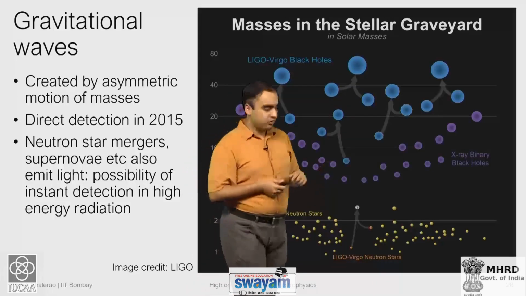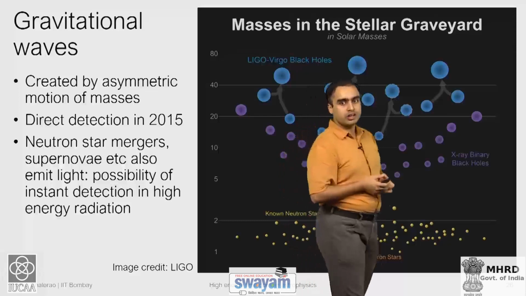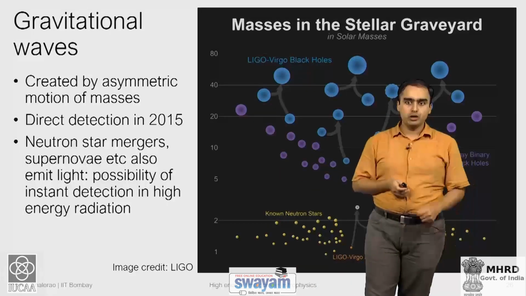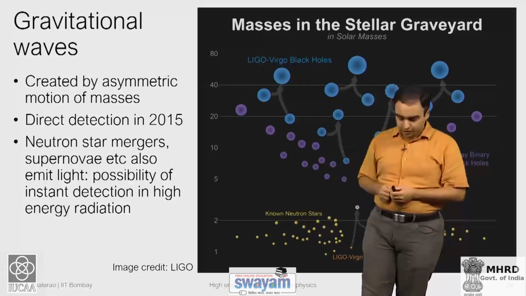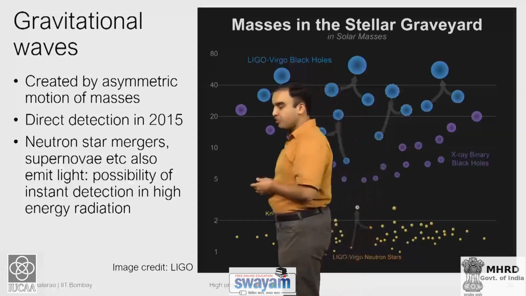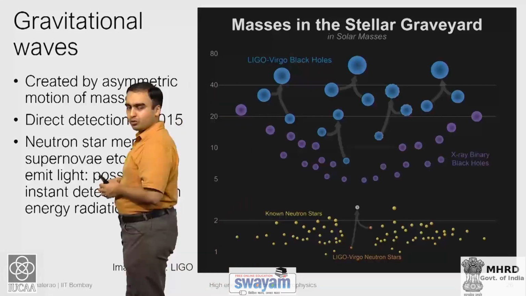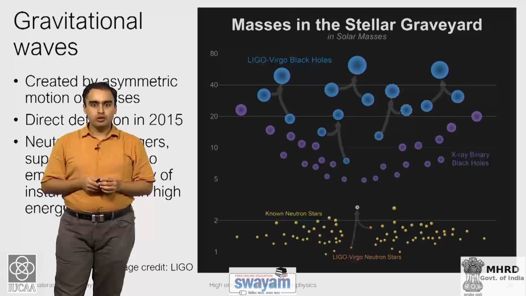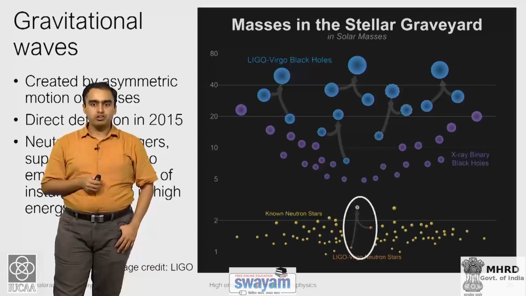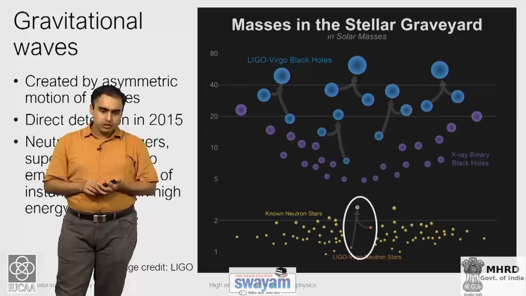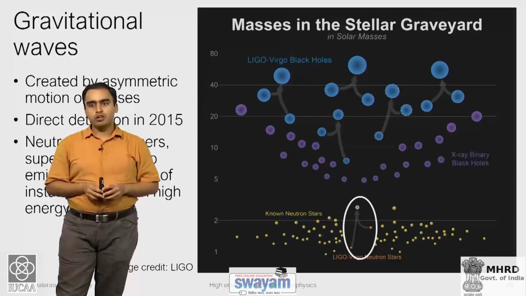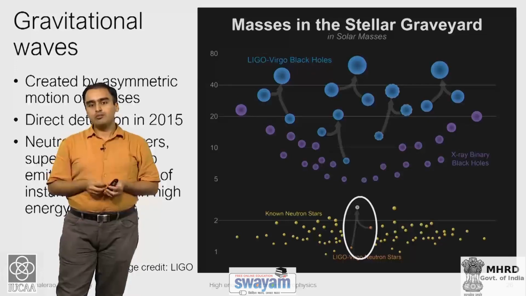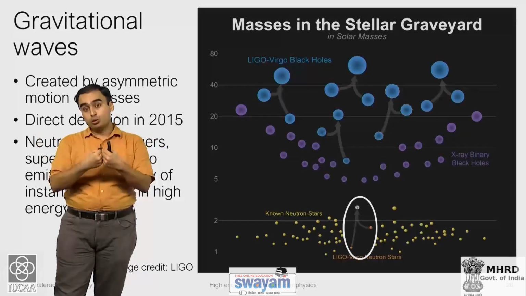Okay. The black holes which are shown in purple are all black holes that had been detected from X-ray binaries until then. Okay, and what you see at the bottom over here and a lot of them over here are neutron stars whose masses are known, and again these are neutron stars which were seen either by radio telescopes or X-ray telescopes. But what I want to draw your attention to is this particular system in between. This was an event which was detected on 17th of August 2017, and this was the first time LIGO actually detected the merger of two neutron stars.